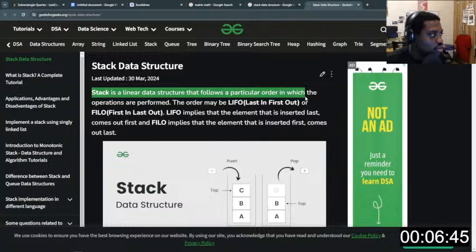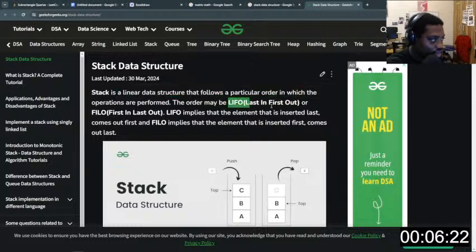So in which operations are performed, right? It's a linear data structure that follows a particular order. Now order means a sequence of items. The order may be LIFO, which is last in first out, or FILO, which is first in last out.